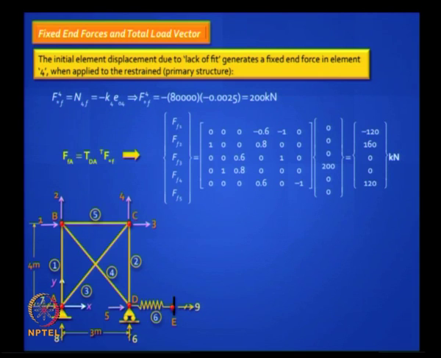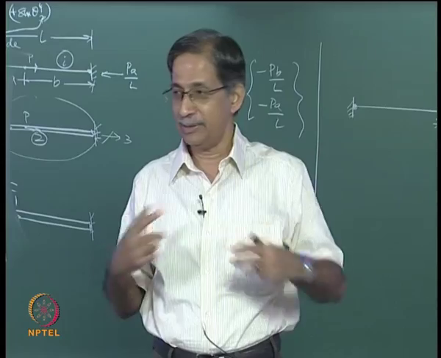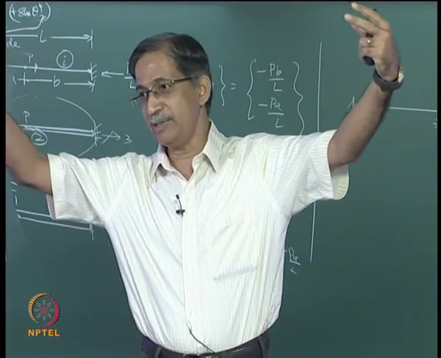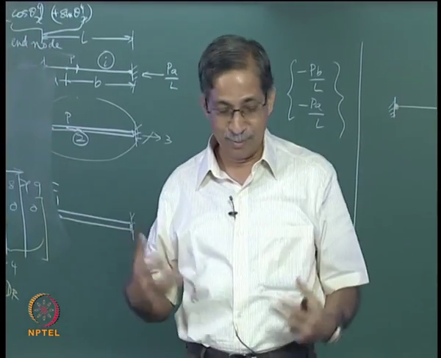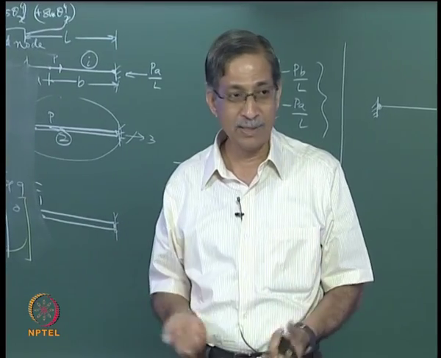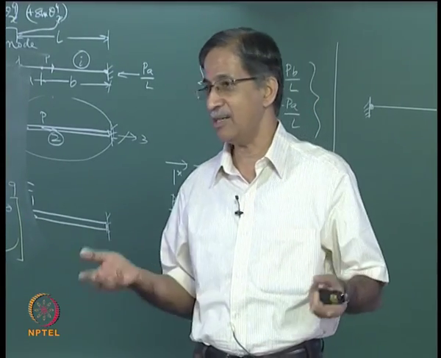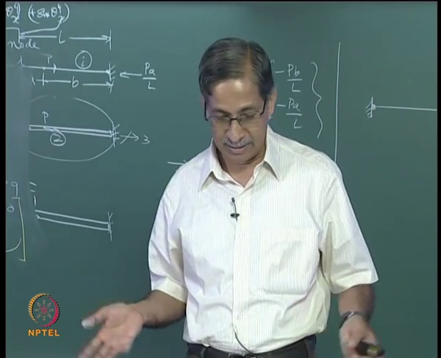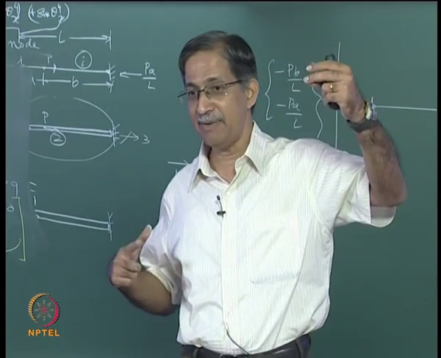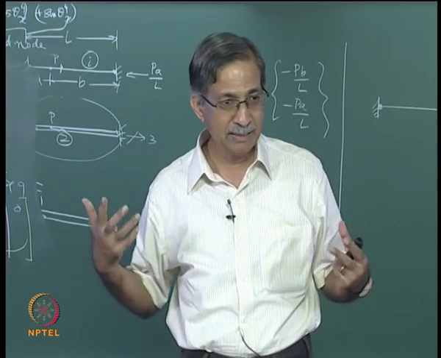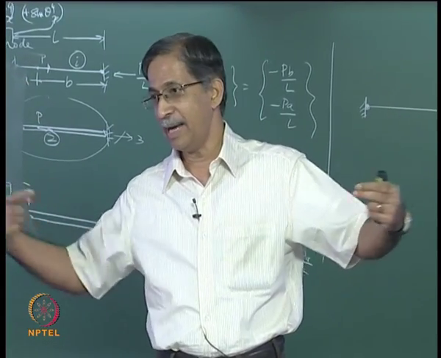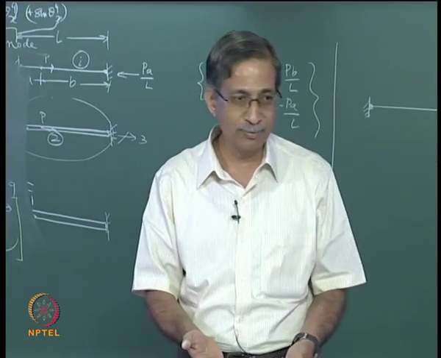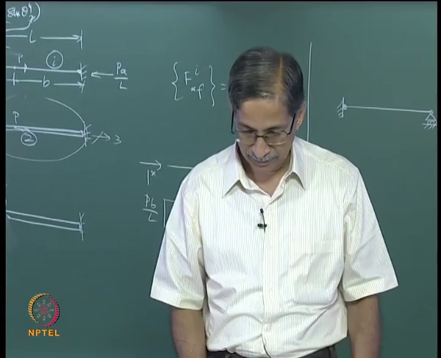Then if you do TD transpose, mind you there is only one non-zero F star F, you are converting what happens to the joints. You know, this has to pass on to the joints in the structure. You do not have to break your head and figure out what happens, just do TD transpose, TDA transpose. So it's switched over from the element level to the structure level. Is it clear? We did it for the axial system, the same logic holds good for the structure.